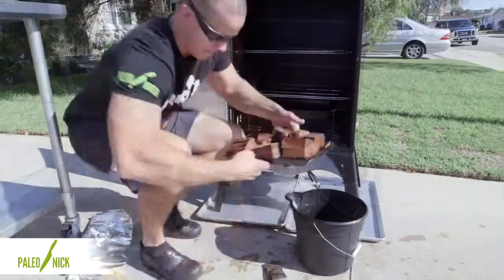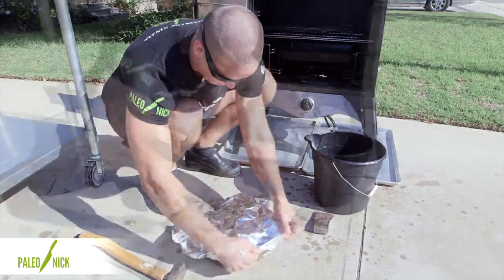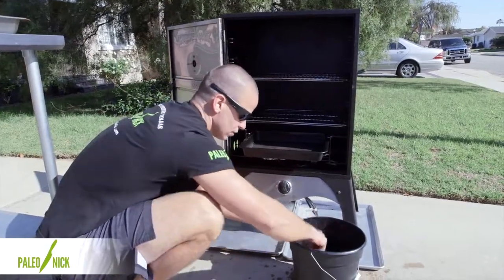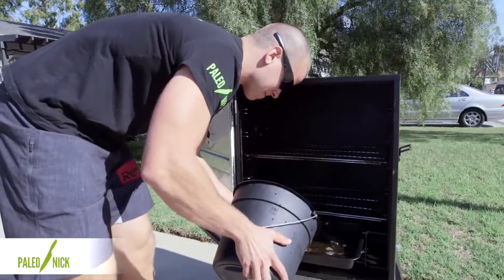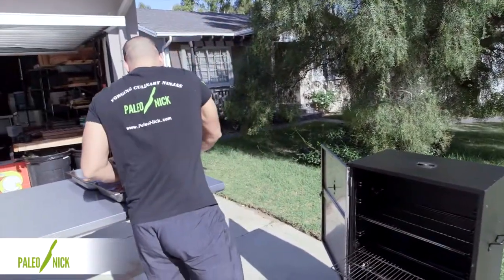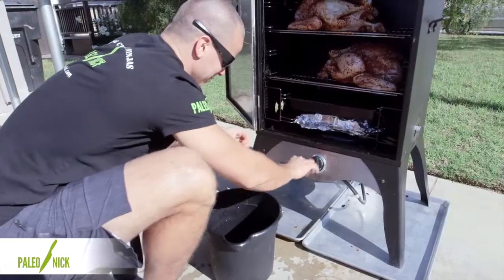Boom! Pull that back out. Cover this with foil. Poke some holes in there. Pull this out, and then we'll just use the water that we soaked the wood in. Fill up the water pan. Pull this guy out. We'll go brine turkey on the bottom right there. Then let's see, we'll get this going.